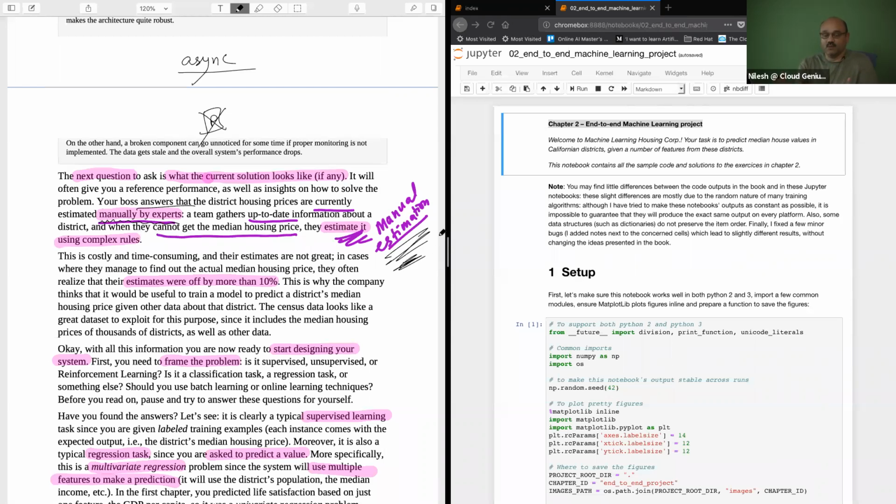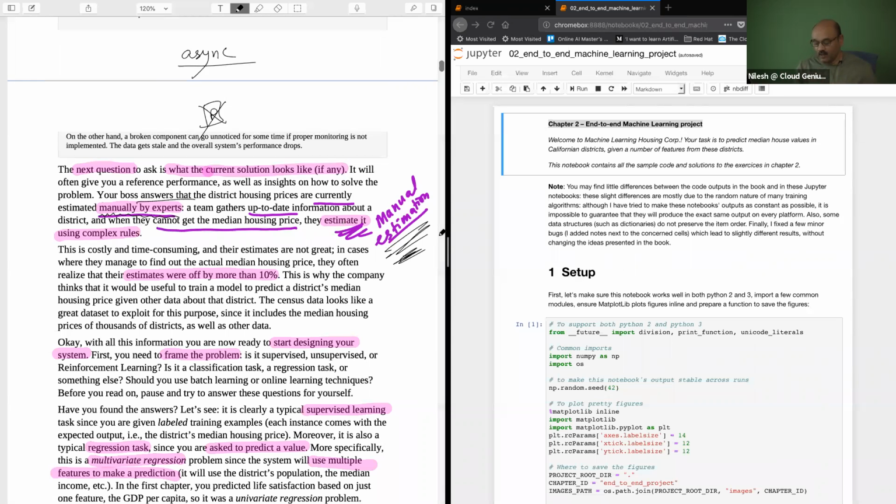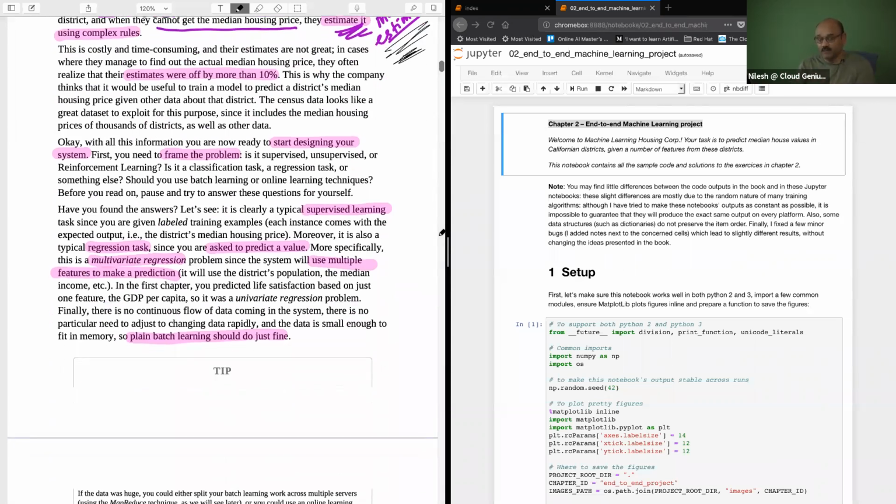So that's how you should think about adding value to the project that you have in hand, and that you will understand what you are really replacing by creating a new structure in your data pipeline. Now, before you begin, you need to understand what type of problem this is.